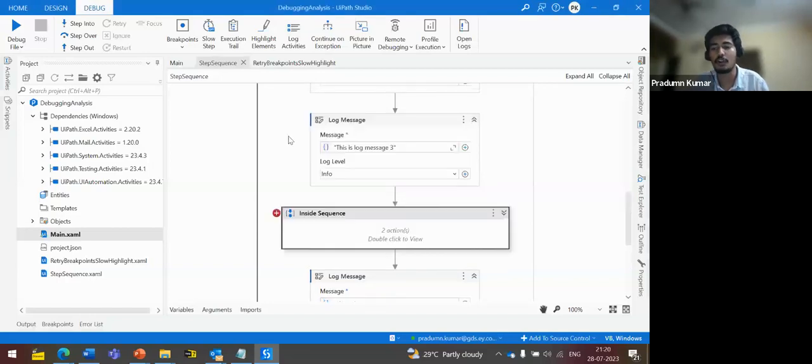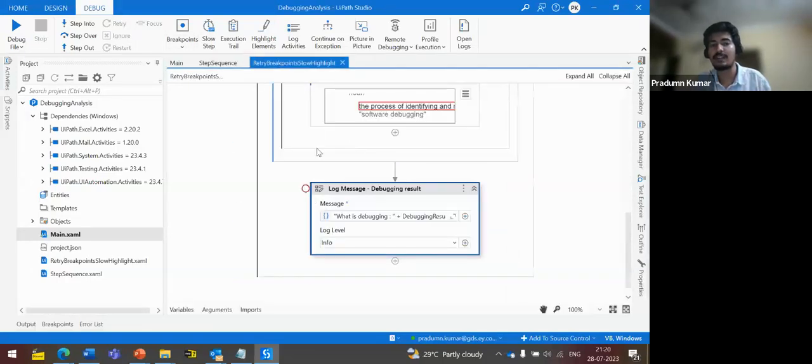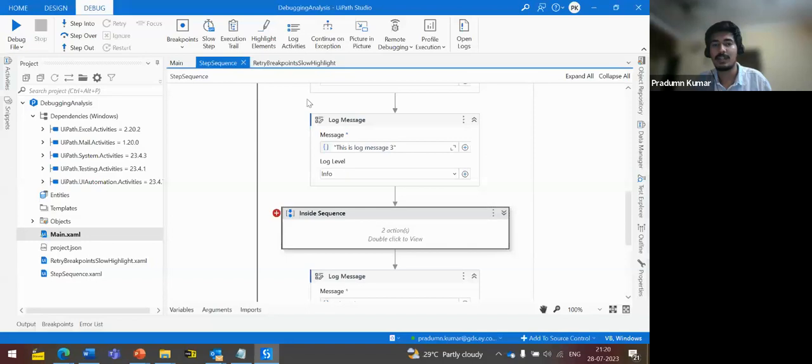So how does a breakpoint normally behave? When the code comes to that particular activity, it will stop and pause there. But in the case of conditional breakpoints, it will only pause if the condition is true.